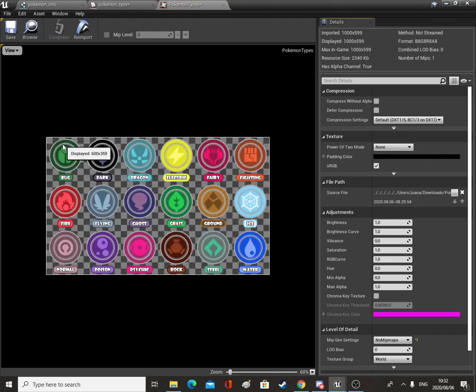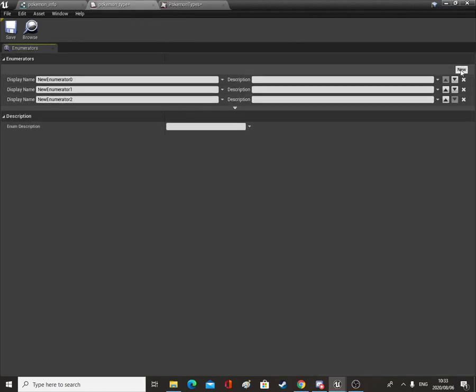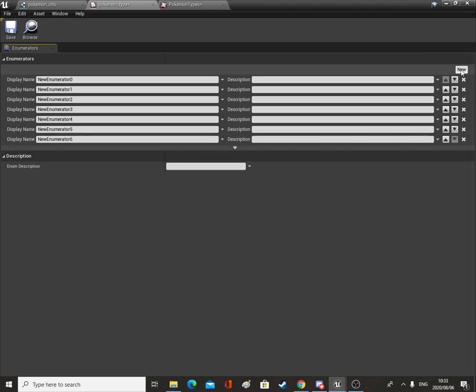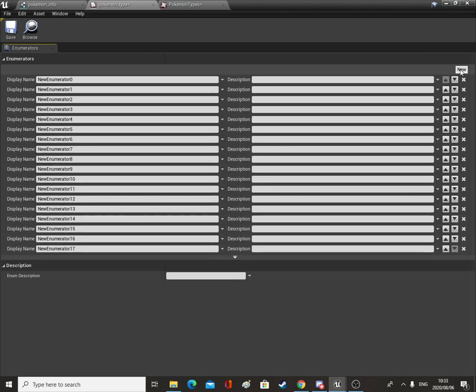So we'll count 1, 2, 3, 4, 5, 6, 7, 8, 9, 10, 11, 12, 13, 14, 15, 16, 17, 18. Okay, there's 18 Pokemon types. Now we'll start naming them.